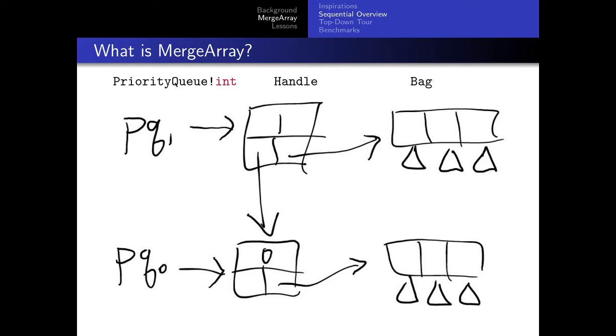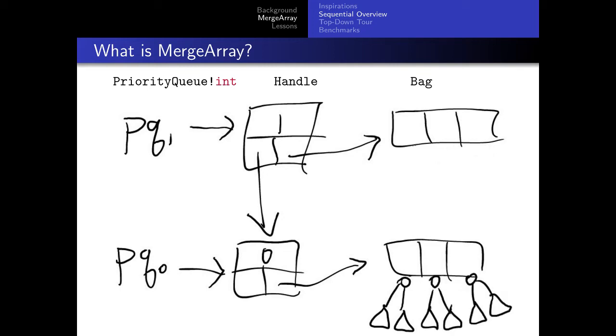The way the merge works is pretty straightforward. You take each priority queue, index by index, and merge them in a sequential fashion. And you merge them all until the one that you're taking from is empty. Then to finalize this, you nullify this pointer. So now anytime you go through the PQ1 node, you see that pointer is null, so you know that you need to follow the pointer down instead to get at the items that you want.